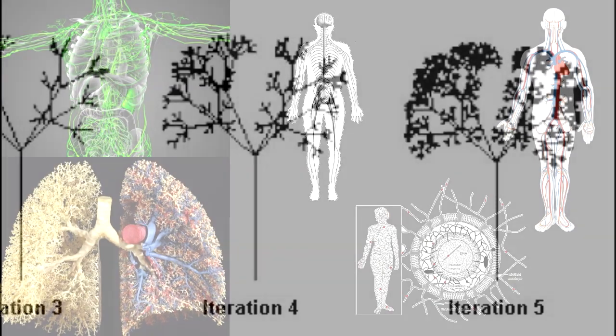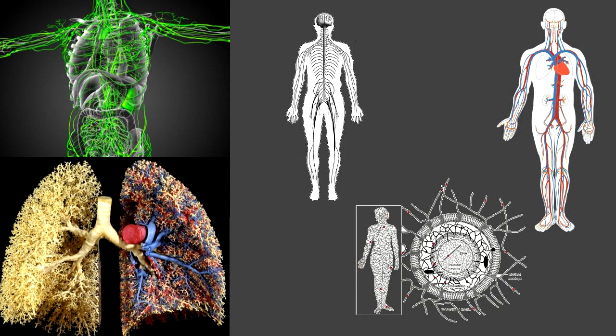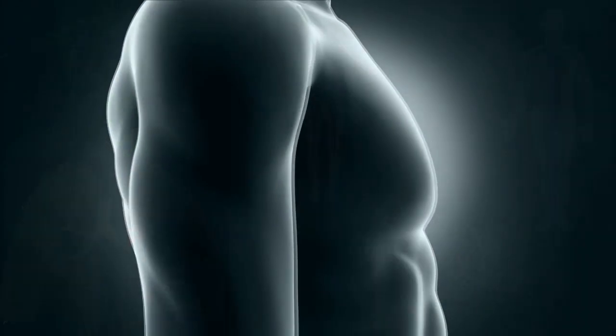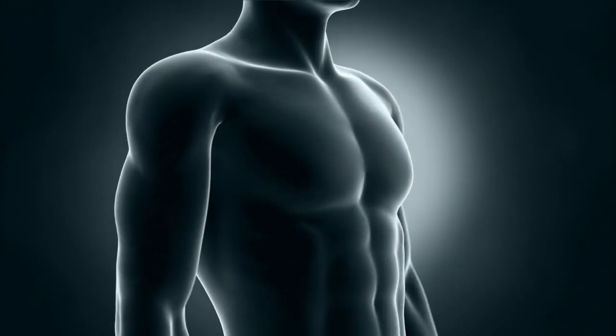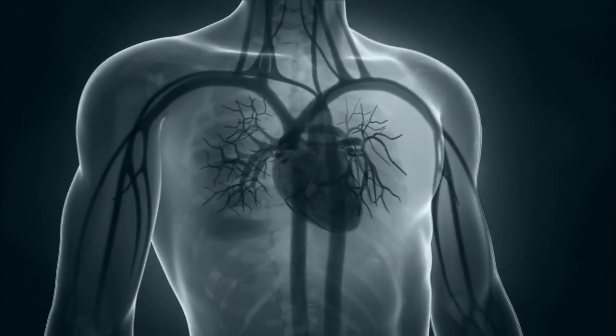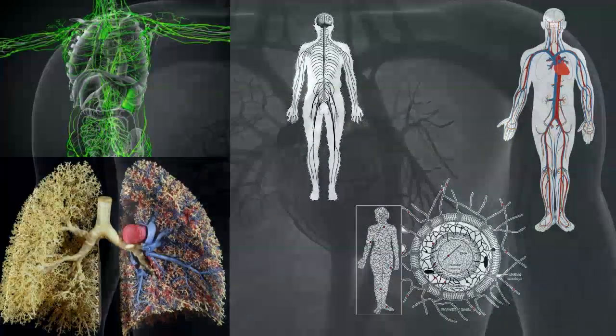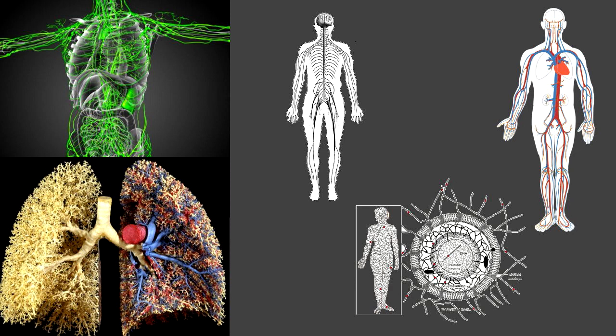So let's briefly take a tour of these 5 fractal branching networks. And then we're going to really focus on the circulatory system, because a lot of research with PEMF is with microcirculation. But just know that when we talk about that example, it actually applies to all 5 of these networks. So the first, which we'll look at in more detail, is the blood or circulatory system.